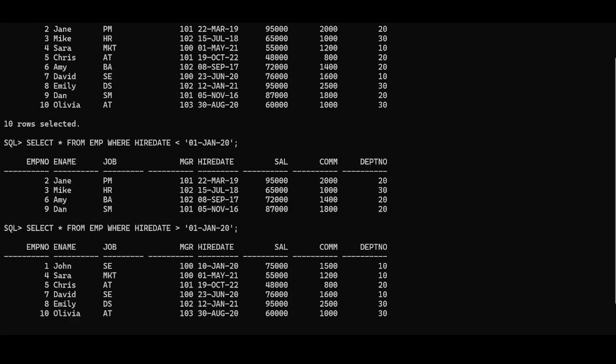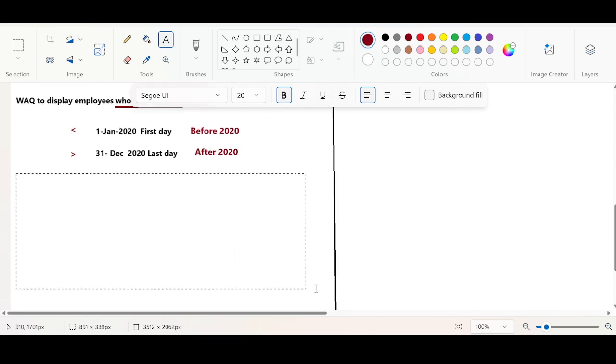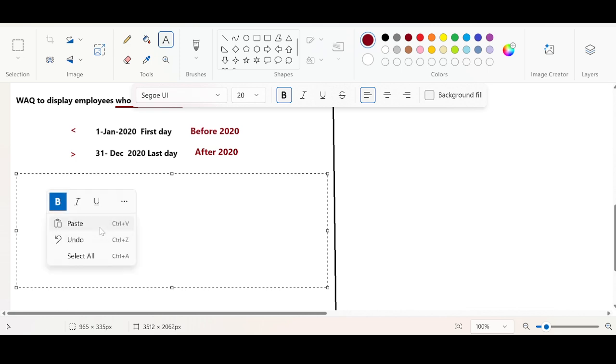Okay, let me copy this. One more thing here. You can also use something like employees who have joined between so and so year, who have joined between a particular time frame. You can also do that. We will discuss it in the operators, the between operator, and there you will get the complete information.